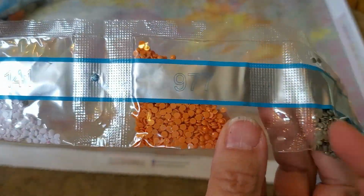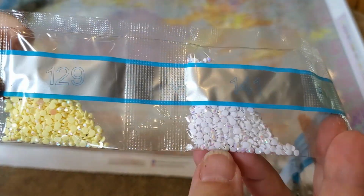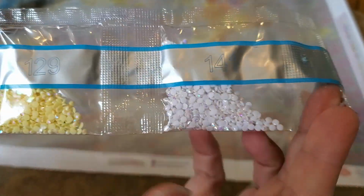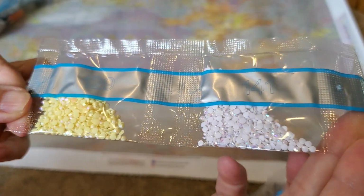Another pretty burnt orange. Oh, and here's our next 2 ABs. Here's the white and the yellow right next to each other. So here's the white AB and a pretty light pale yellow. Those are going to be really pretty. We'll hunt for those in a second. They're going to be so pretty.